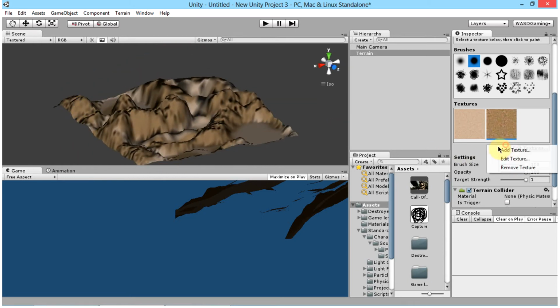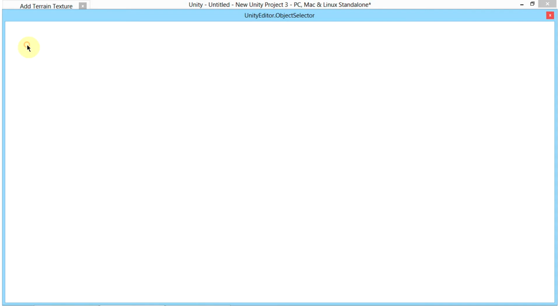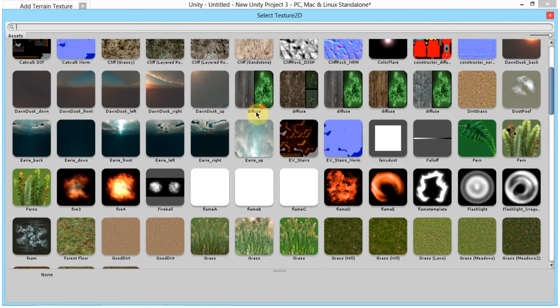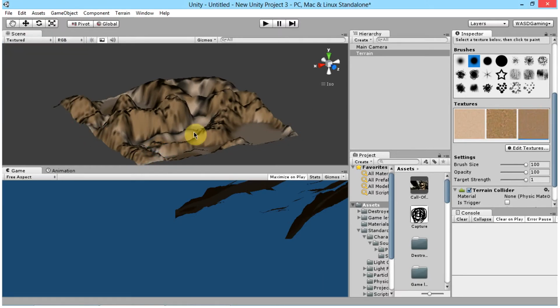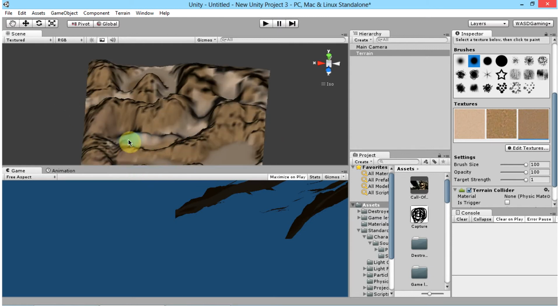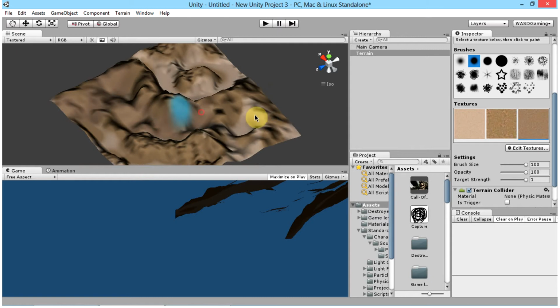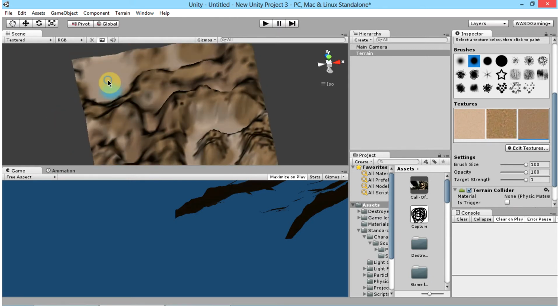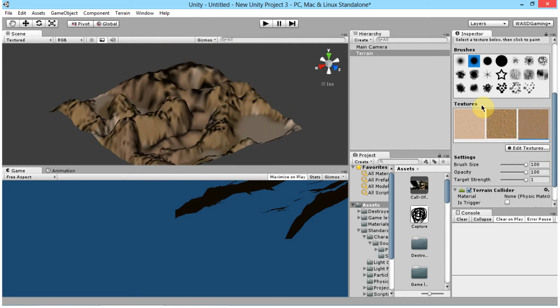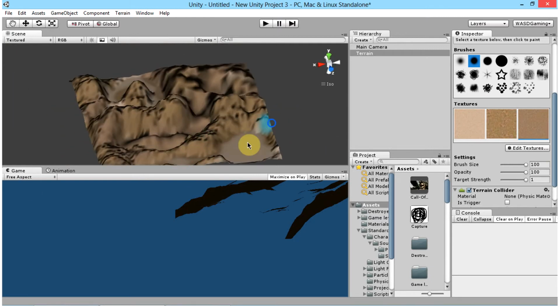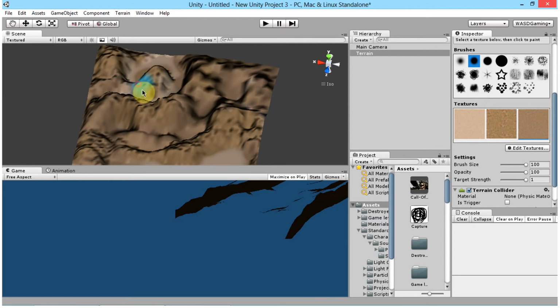So let's put some other textures now. Select and let's choose good dirt. Select good dirt and let's paint on the missing areas of the things we didn't paint. I'm not gonna paint inside the actual places I'm gonna put water, because there's no need for that. So that looks cool for me.